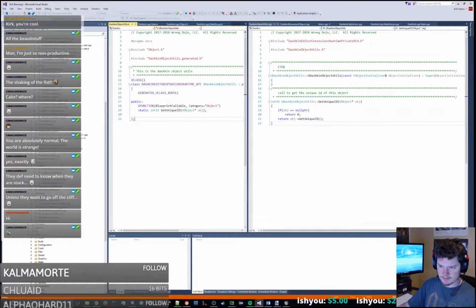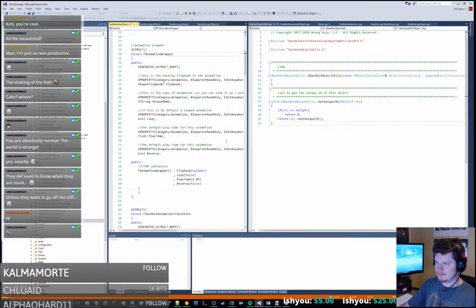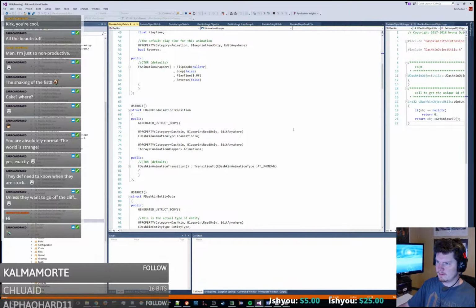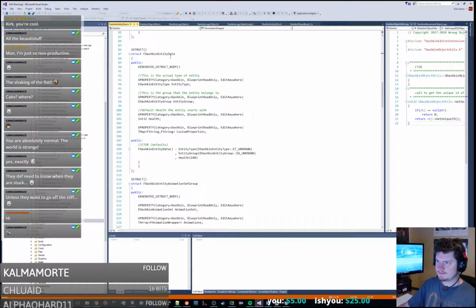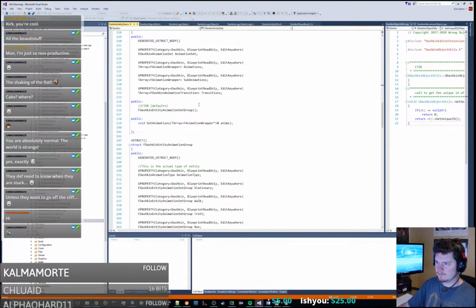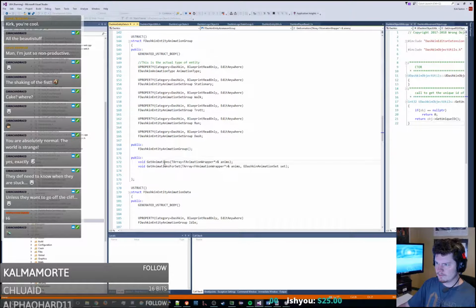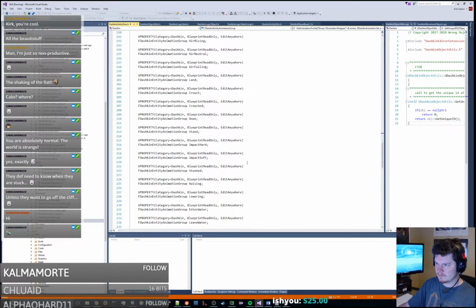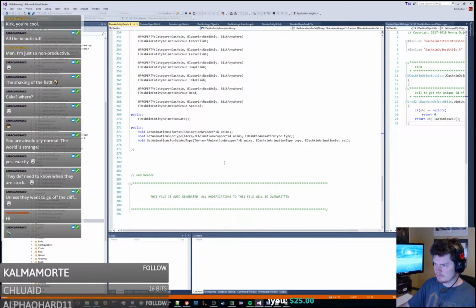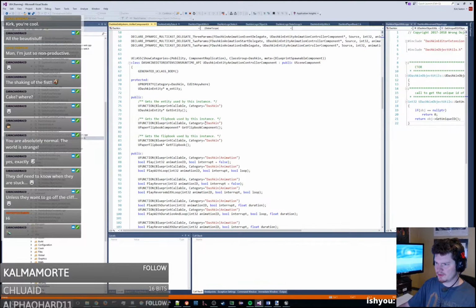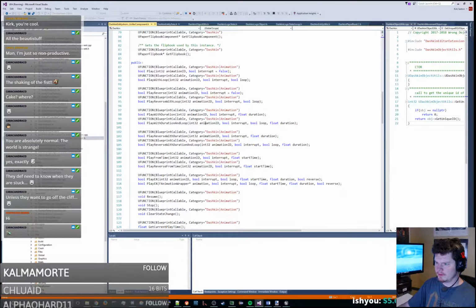So it's like Dashkin entity data, and we've got this animation controller component.